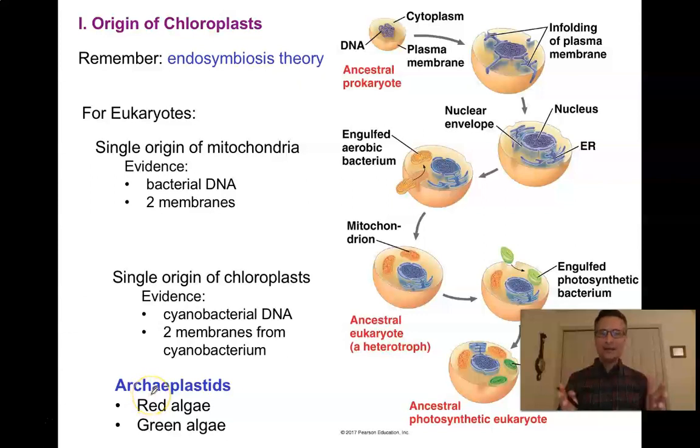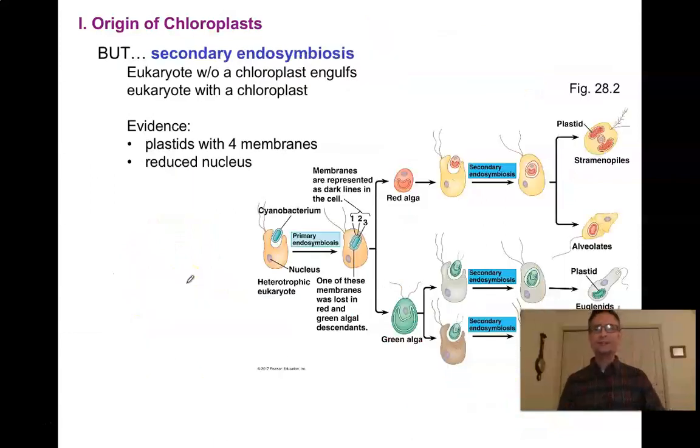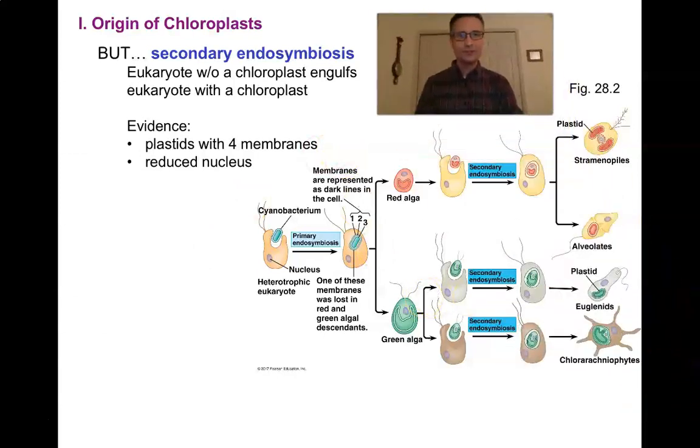But what about all these other groups of algae, like the brown algae and a lot of these single-celled algae? Didn't we say that they also had their origin from this single evolutionary event? Sort of. And that gets us to the idea of secondary endosymbiosis. So I'll move up here so I can talk about secondary endosymbiosis.